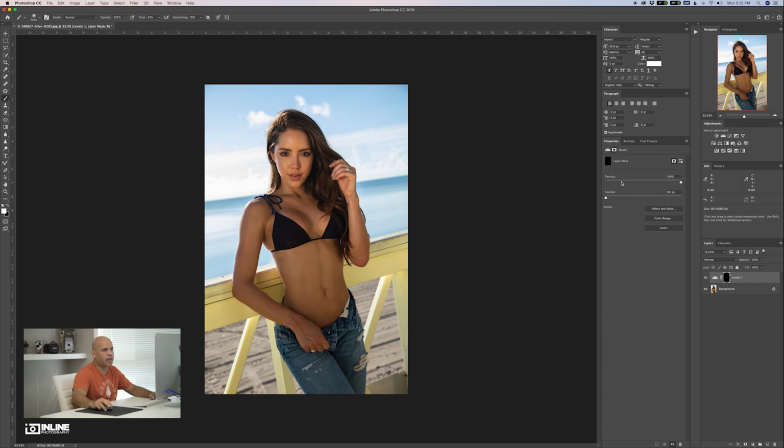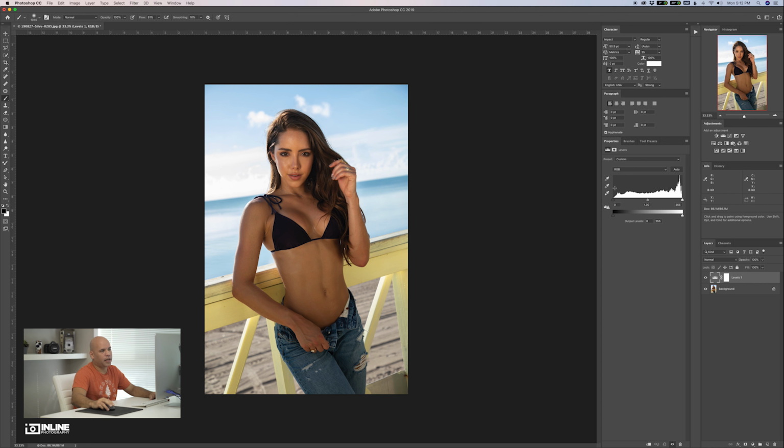Now, the difference with that is anything we do here, we cannot see. It's still in the background, but you're not going to be able to see it. So always remember that anything that is white, when I press Command I again, you're going to be able to see. Now again, you can actually see what we're doing here. So a quick and easy way to do this is we don't worry about the actual background because we are going to be using the mask.